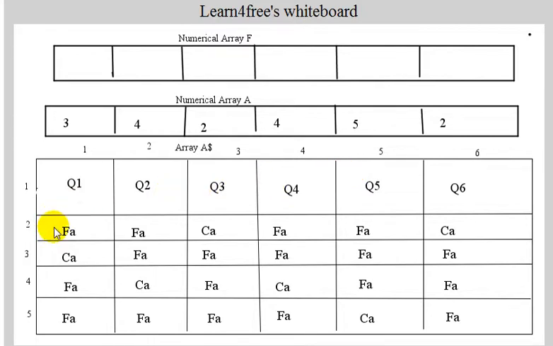Now, these ones, again, I can't put the answer in, so I've put FA for false, CA for correct answer. Now, if you look down this table, you'll see that every column only has 1 CA in it. In this case, it's in $3, so 3, 1 is the correct answer. In this case, 4, 2 is the correct answer. In this case, 2, 3 is the correct answer. You can jumble them about and each one has a correct answer. The rest are false answers.